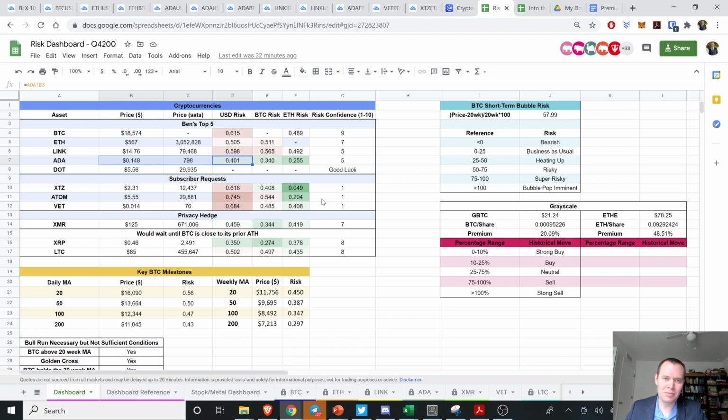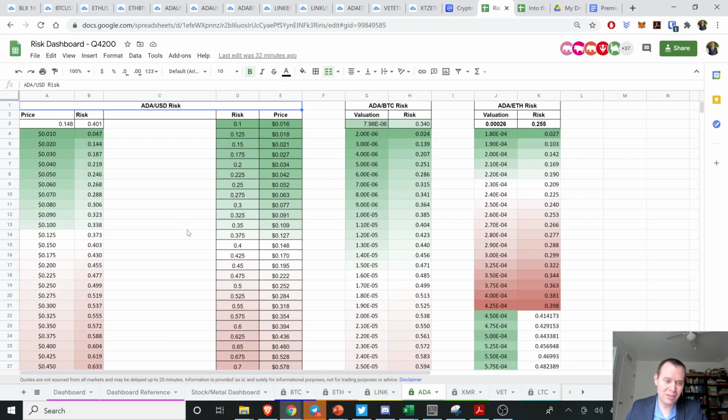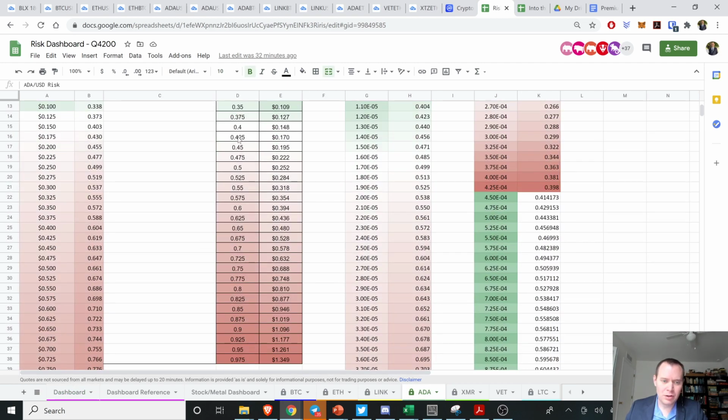There's going to be plenty of times during the cycle where the ADA risk is probably less than 0.4. I'm just saying that if you don't own any and you're wanting to accumulate some, I would not accumulate it much higher than 0.4 risk. I would get your stack, whatever you want, and let it ride past that. I would not be chasing this up to 0.5. Obviously, if you have a higher risk tolerance than me, you could chase it a little higher than 0.4. You could chase it to 0.425 or 0.45. That'll get you closer to 20 cents. But I would not chase it too much after that. So keep that in mind.